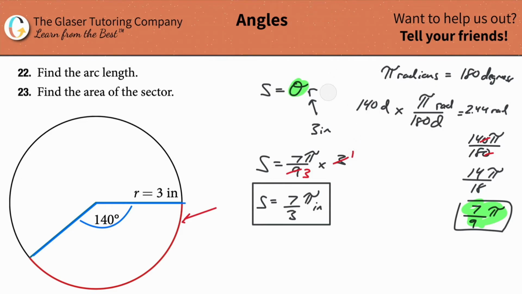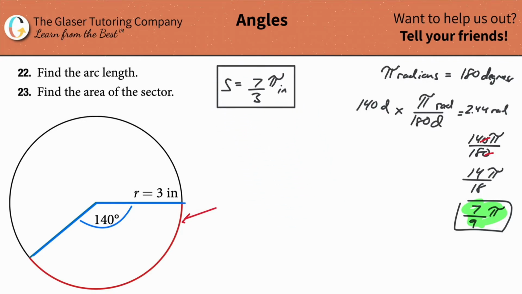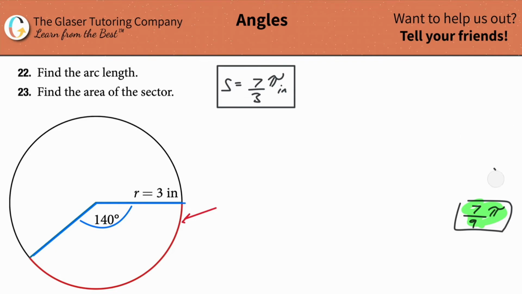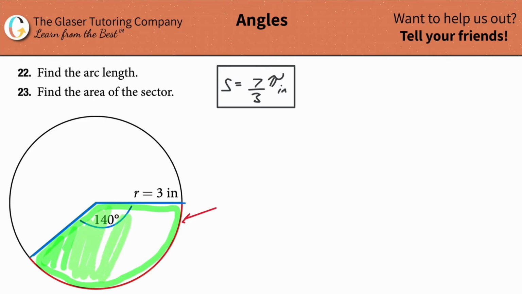Now what we have to do, so let's erase some of this beautiful work. And now what we're going to have to do is find the area of the sector. So let's just maybe move this on up over there. Now let's find the area of a sector. So what is a sector? Well, a sector is basically just this area that is cut out by those two radii. I'm going to highlight it. This whole area right in here.